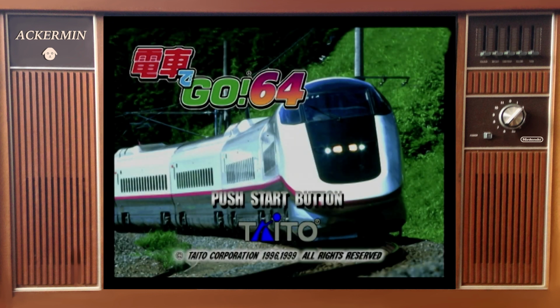After the intro, we find ourselves at a still image of a real train and the title of the game that serves as this game's title screen. This is also the box art for Densha de Go 64.